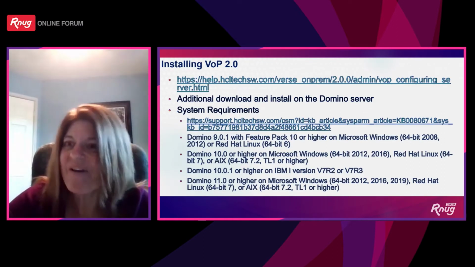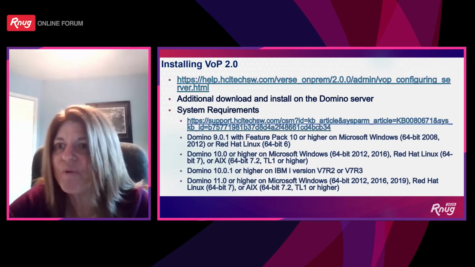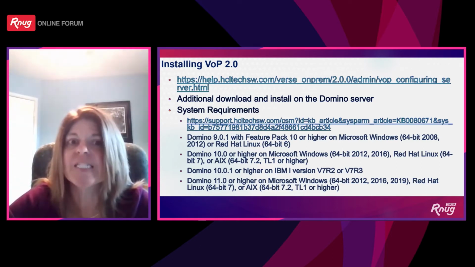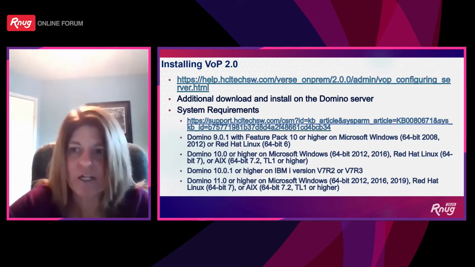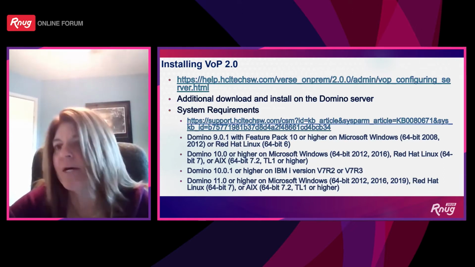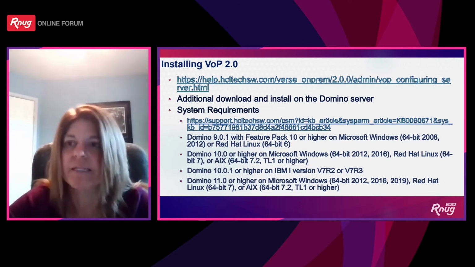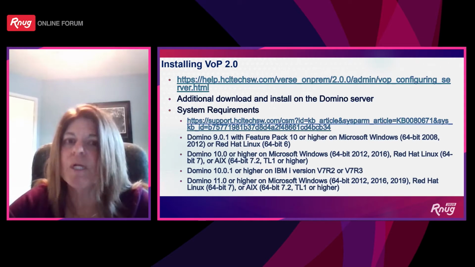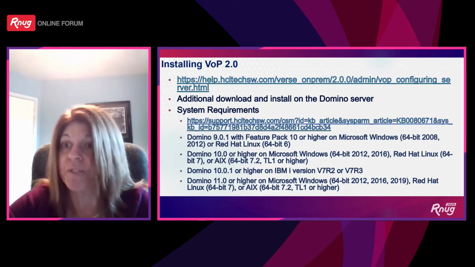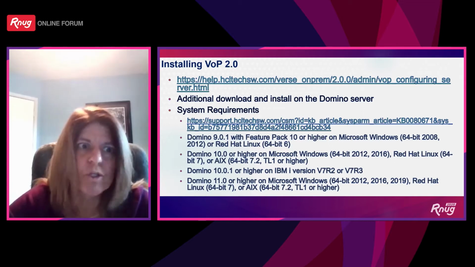All right, so now we're going to talk about installing. How do you get Verse in your environment? So first of all, I do have to say that the documentation that is available on HCL's website is rock solid. You don't have to copy down this URL. You can either get my slide deck later, or if you just Google HCL Verse 2.0 install, you'll find the link within the first 1 or 2 options that come up. And by following this document step by step, you'll have Verse up and running in your environment in a very short period of time.